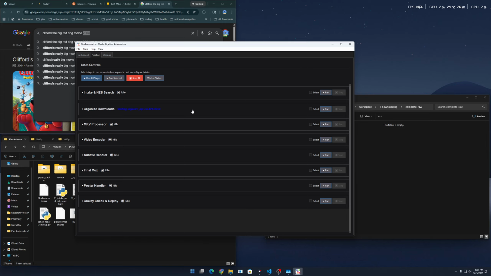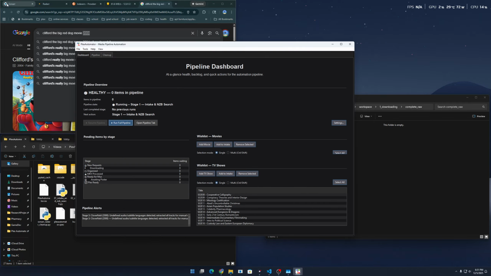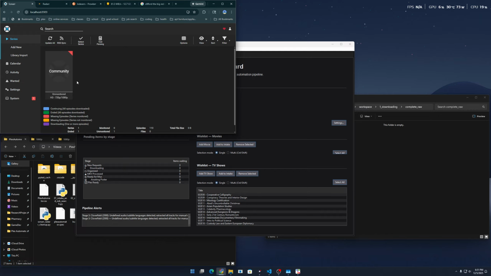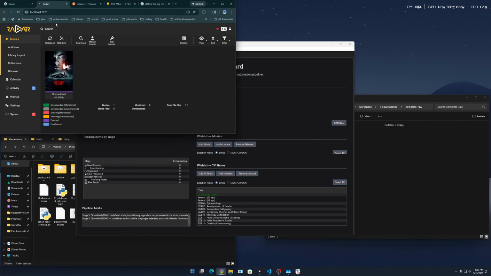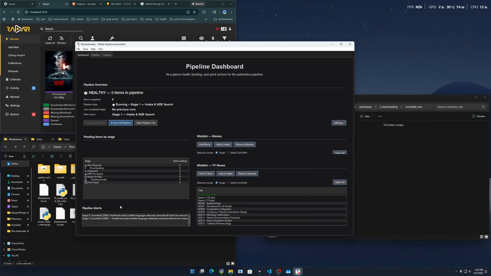All right, so we have option 2. We have step 2, step 3, step 4, step 5, step 6, step 7, step 8. All right, we're moving. I guess I can show you guys. As you can see, it shows up on Sonarr. You can see Community that we searched up here. But again, nothing is downloading, as you can see also here. Radarr shows up Shutter Island. Things are moving along.